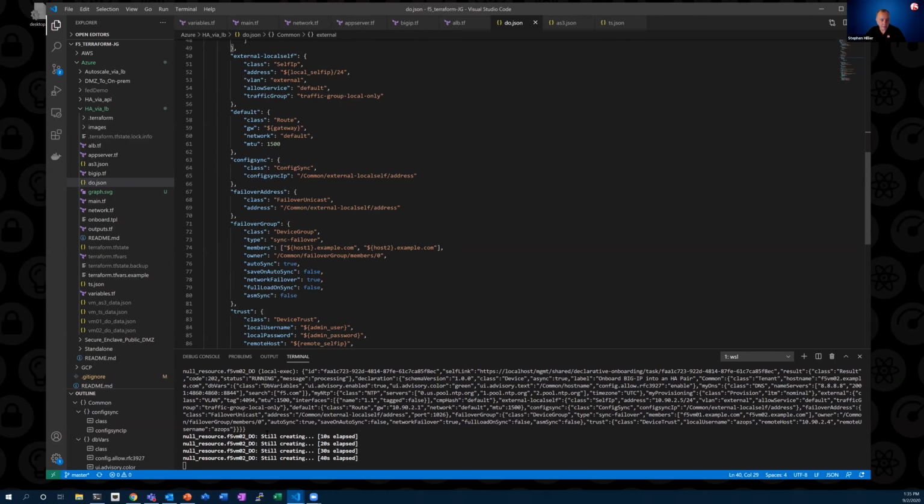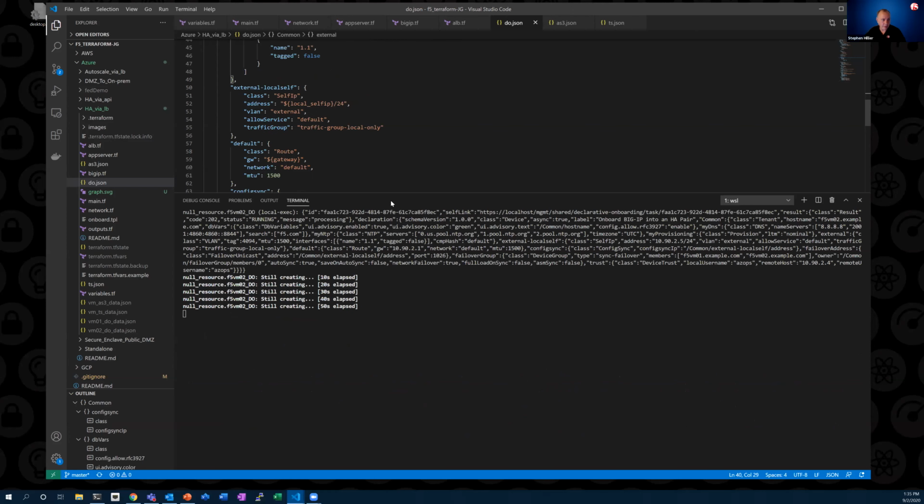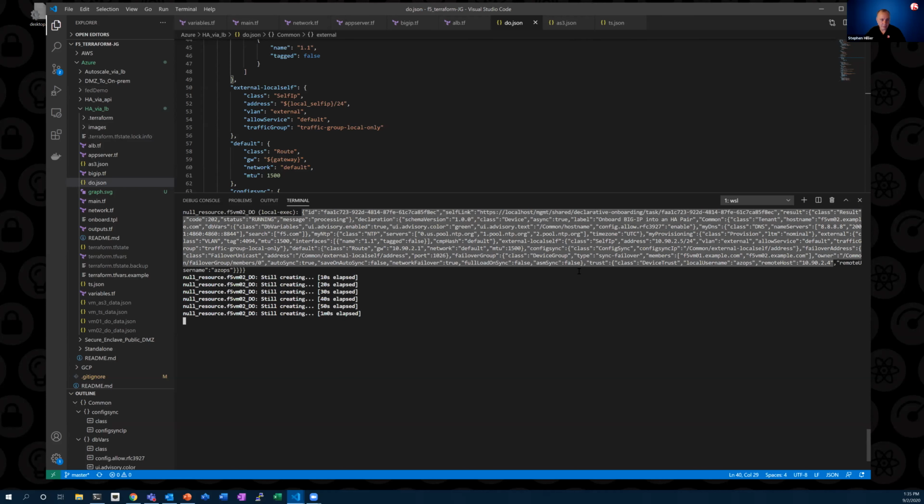And if we look down here in the terminal window, which is running in the lower pane of my Visual Studio Code window here, it's actually running the declarative onboarding step right now. So all the syntax, all the formatting is kind of collapsed in this view. But that JSON declaration that I was just showing you is what you see here being sent to the BigIP, saying, hey, this is the configuration state I want to apply to this device. Please go ahead and do that.